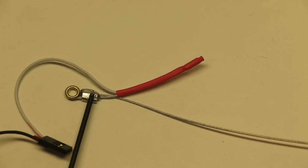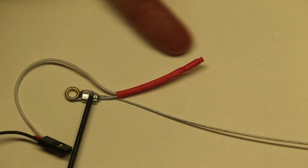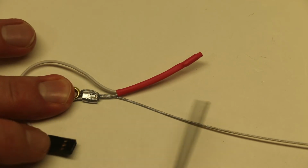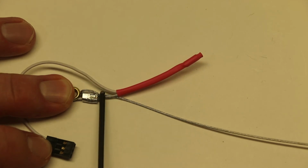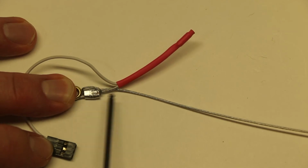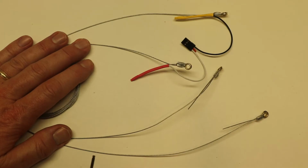Okay, now off camera I went ahead and shrunk the shrink tubing down, so you can see it's kind of wrapped itself around. You can see the little tube here, and it's nice and tight. So now as you pull on these wires at the flying field, it's going to be durable and it's not going to fail on you.